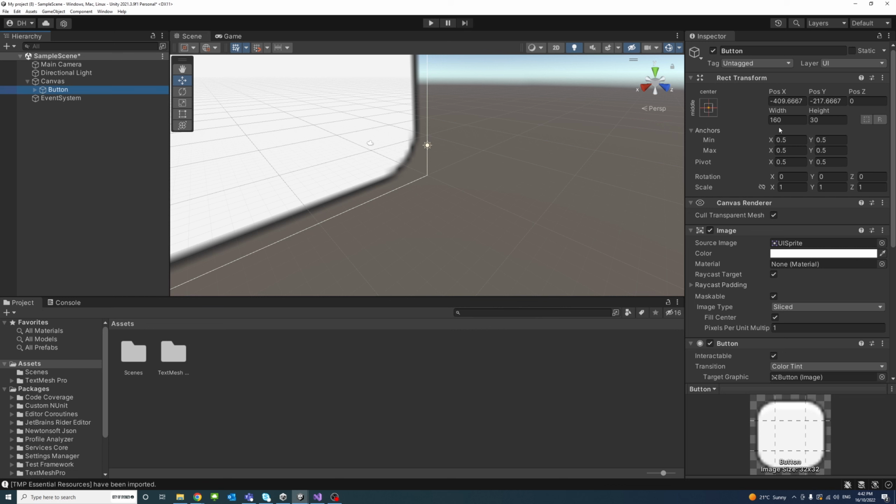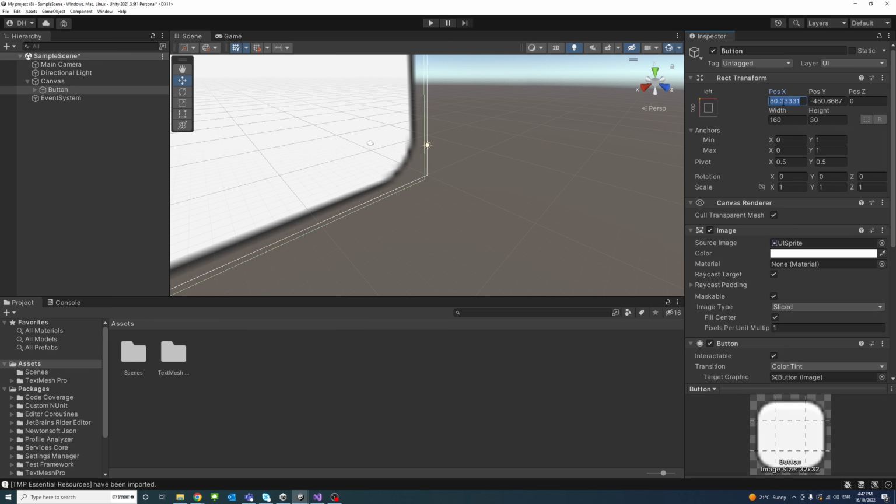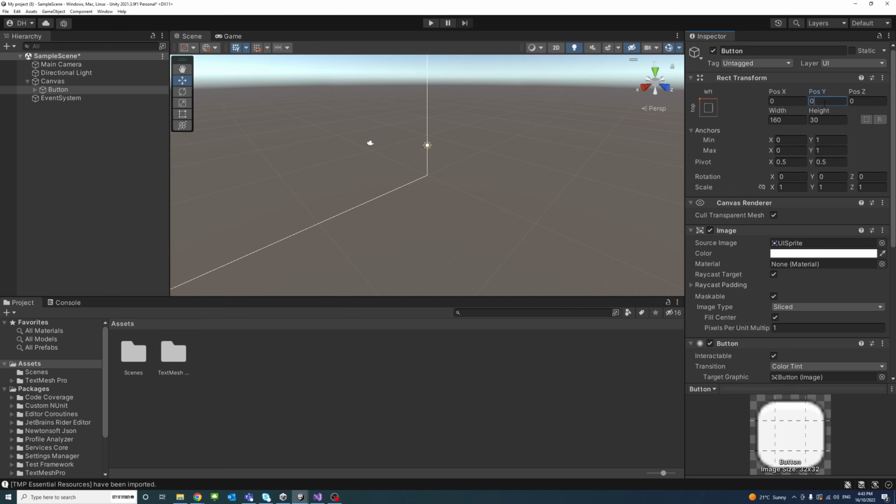And then we'll set the button anchor to top left and change the position to be 0, 0, and the width to be 350 and the height to be 75.